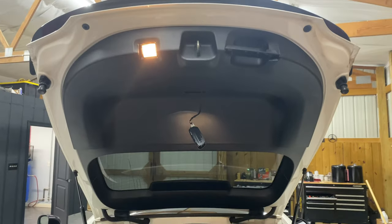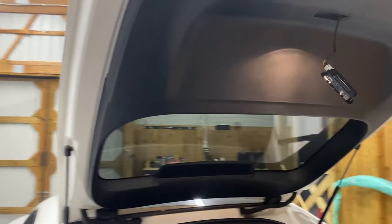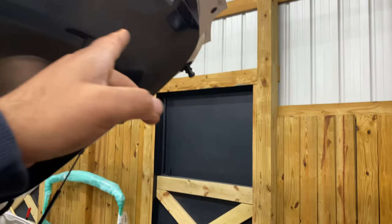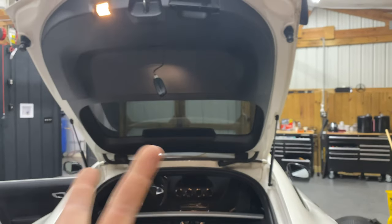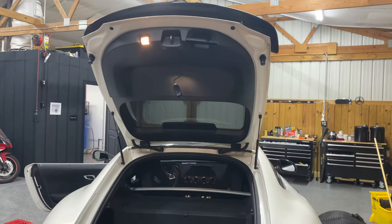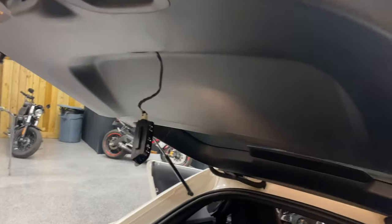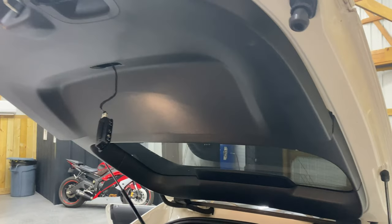Let's go ahead and just see how much of a pain this is. I don't think it's too big of a deal. I've already got most of this stuff all loosened up, but it looks like it just hung over here on these two bolts. So we might be lucky. It might just be those two bolts and a couple more clips and that whole thing comes out. But I'm really hoping once we take this cover off that there is room to pop this out over here, which I don't know. I guess we'll see, and you guys will see it as well.